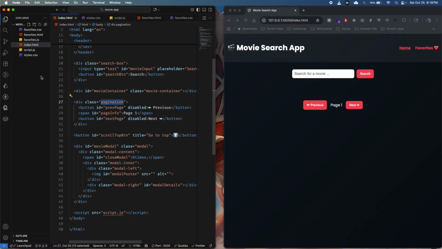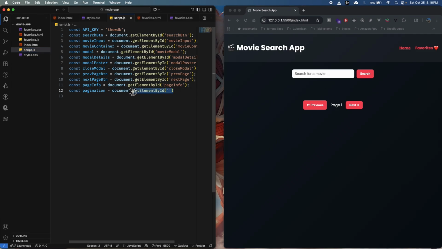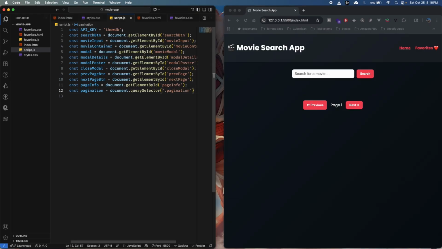So if I want to reference this, I need to use querySelector instead, because we want to reference the class. So let's put here querySelector. All we do here is reference the class with dot and then pagination, the same way that we set the styles on the CSS files.